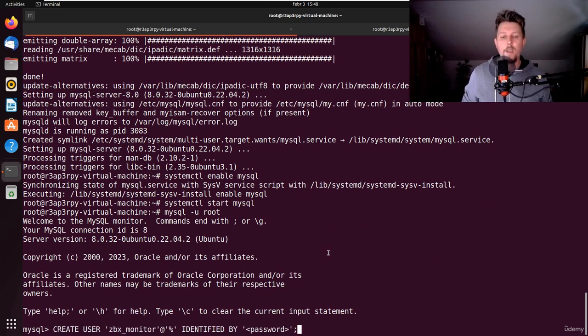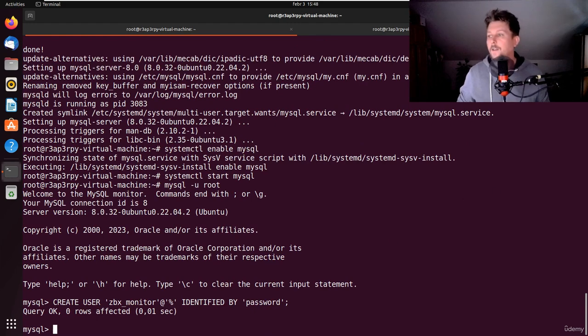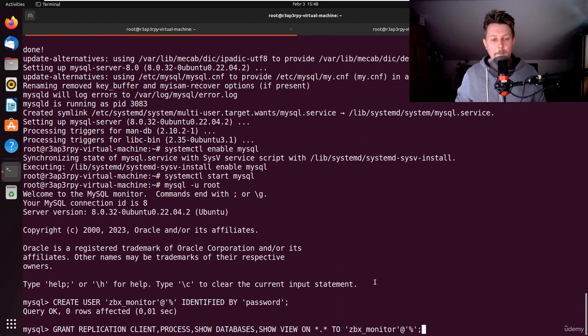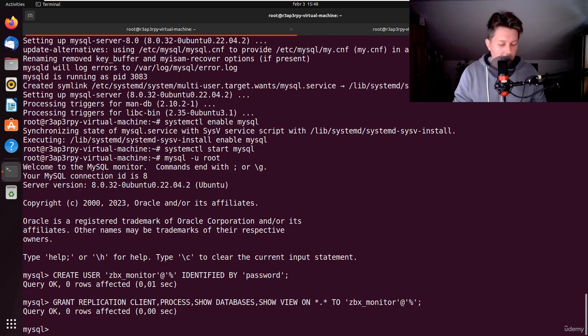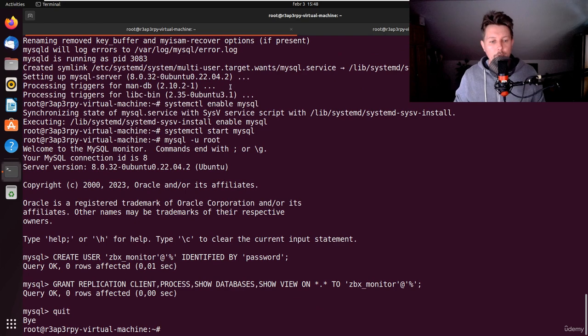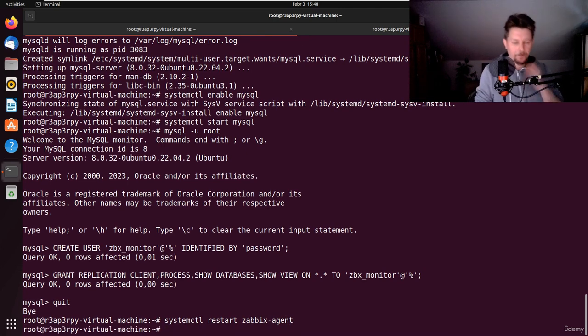One is to create inside our database the user with the associated password and grant for that user the appropriate privileges. And once this is done, what we should do is to use systemctl restart zabbix-agent, and we don't have to restart the MySQL.